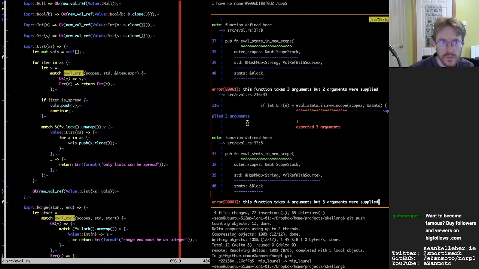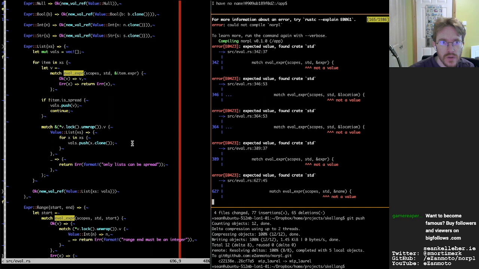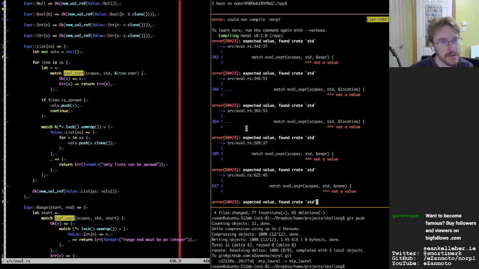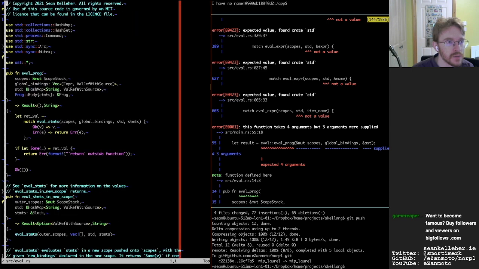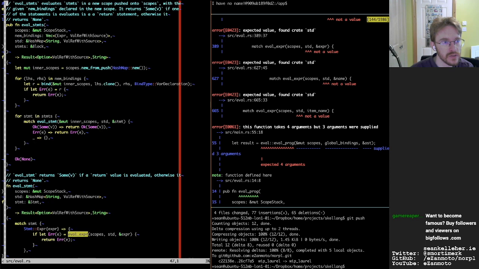Oh dear, have I? Oh yeah, because that could actually be problematic at some point as well, the fact that I'm using the same variable name as the standard crate. Yeah, probably wasn't the best idea, but I can rename that at some point, because anything I take out of the standard crate I use up here, so I shouldn't be using std throughout the rest of the file, so I should be all right.